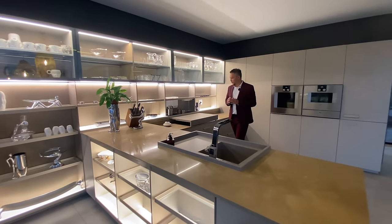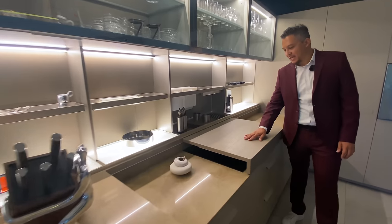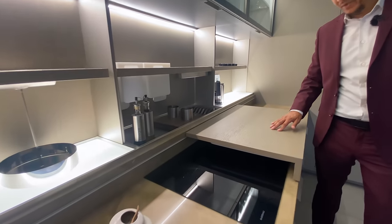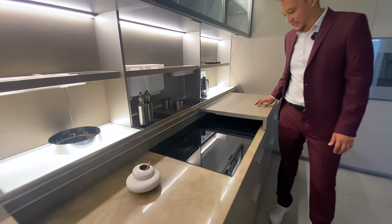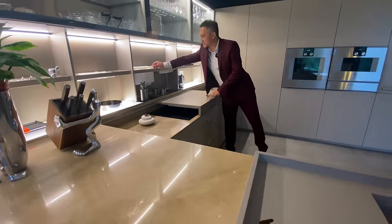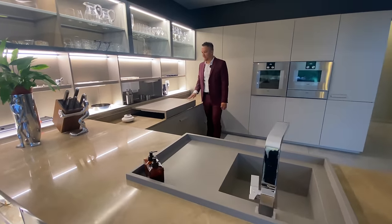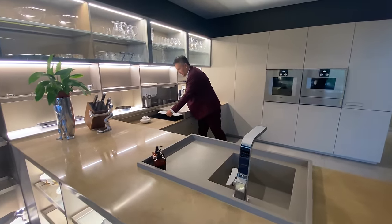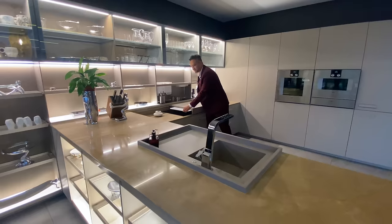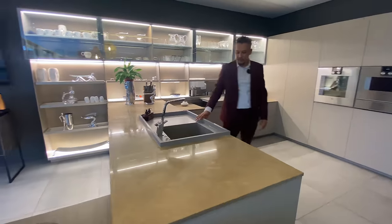And what I would like to show you, number one, is this induction stove. So obviously here is a prepping space. And if you slide this over, look at that. Gaggenau appliance, induction plate, gas supplied, cutting boards for your knives, everything at arm's length, power supply. And over here as well, a cutting board that pulls out. One seamless basin, deep dish basin over here.